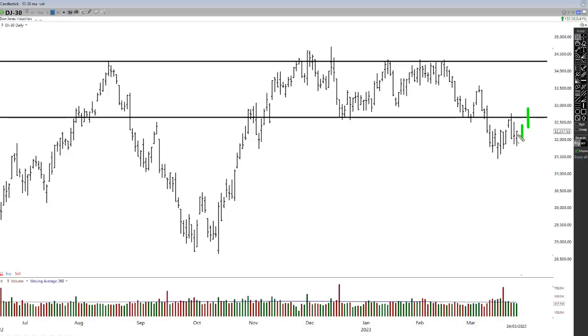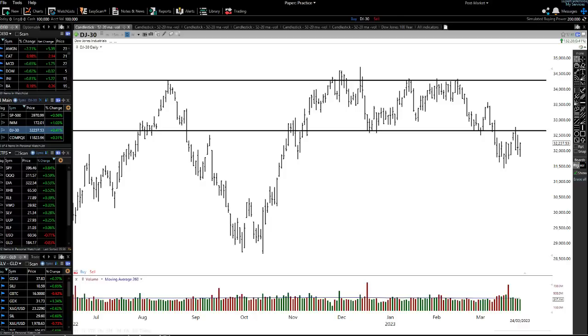If we get that, we're now getting back inside of this overall support and resistance level all through here. So we're breaking above that level. If that happens, there could be a good possibility that we're getting ready for a move back up to the upside, and possibly even a break to the upside like that, and this whole thing would be one big false breakout. So the Dow Jones is at a bit of a do or die situation, and we need to be flexible on what both sides of the market are telling us.